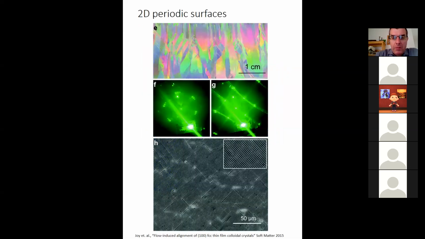Similar things happen if you have a 2D periodic surface. So here what we've got is at the top essentially opal gemstone. Right? An opal gemstone produces these interference colors. We've talked a little bit about them before. It's just many layers of silicon dioxide particles and produces these interference colors. Here's an electron microscope image of it. And we're looking at one particular facet of it.